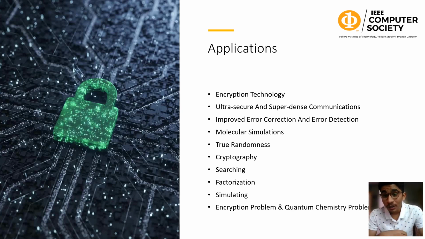Now, why did I say encryption is an important and interesting topic? Because many federal governments, basically the US government and governments of all different countries, have their encrypted data. If I talk about India, we have the Aadhaar card, and UIDAI runs all the Aadhaar card data, and it is highly encrypted. To collapse this encryption, we need millions of qubits.